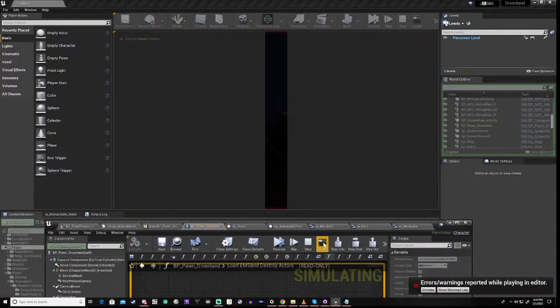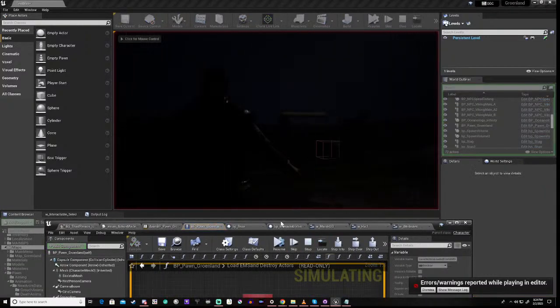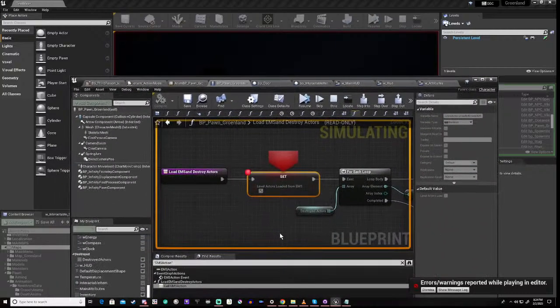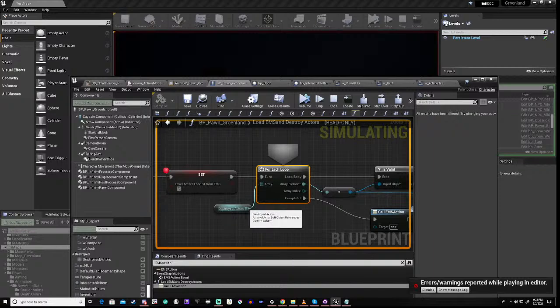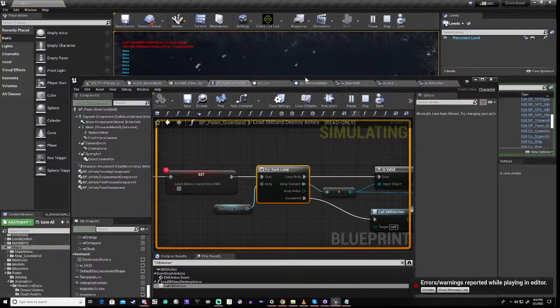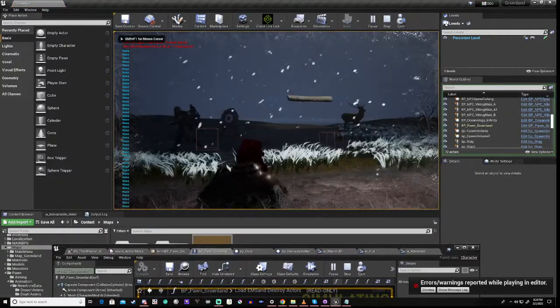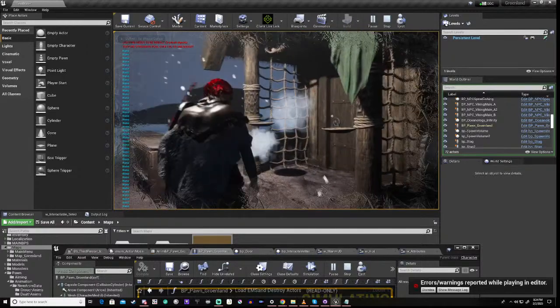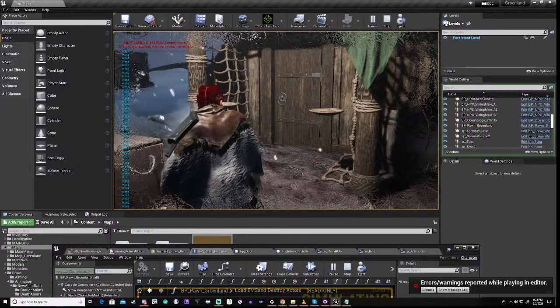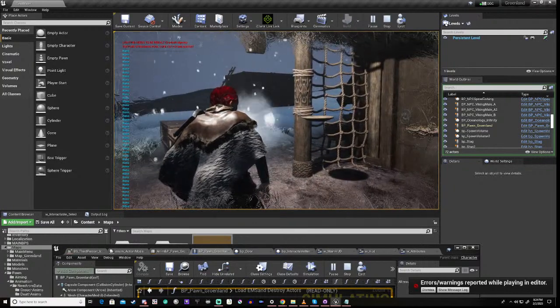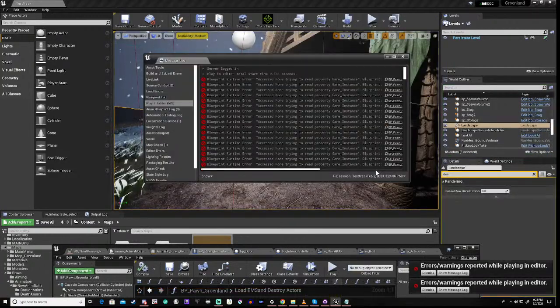And then we press play. I'm going to guess that this has got nothing in it. Yep. So it's just going to jump straight to here. But, yeah, and the door isn't open. Okay, so that's going to be a problem for another day.